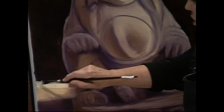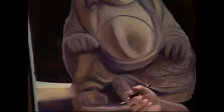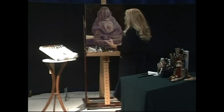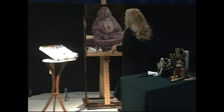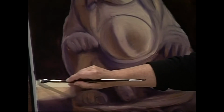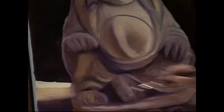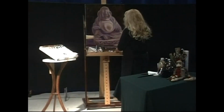When I really need something to be straight, I actually have a T-square that I'll use in the studio. I don't care that this is perfectly straight. I wanted it slightly angled, and concrete has little definite pores, so it's okay if there are little jagged lines here and there.